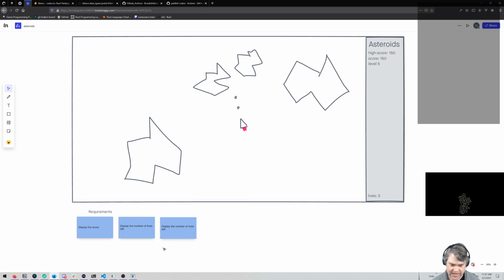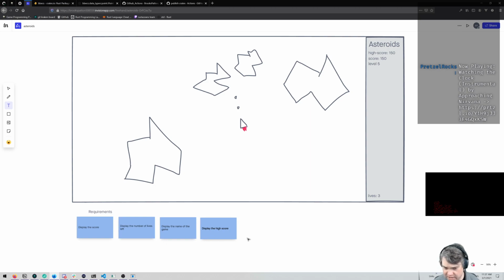So display the number of lives left, display the name of the game. This would also be display the high score. Yeah, high score.